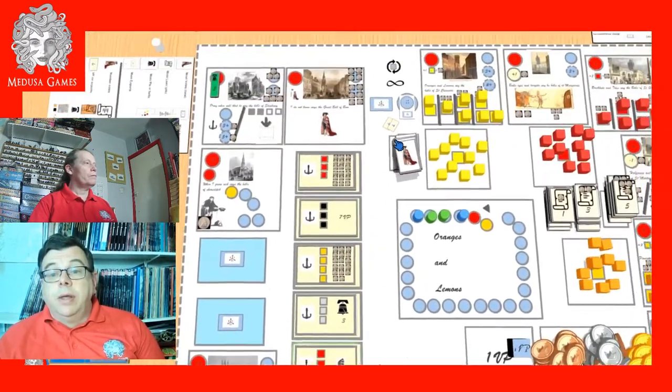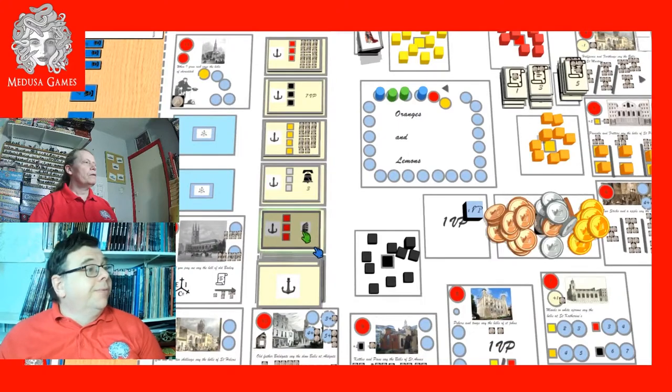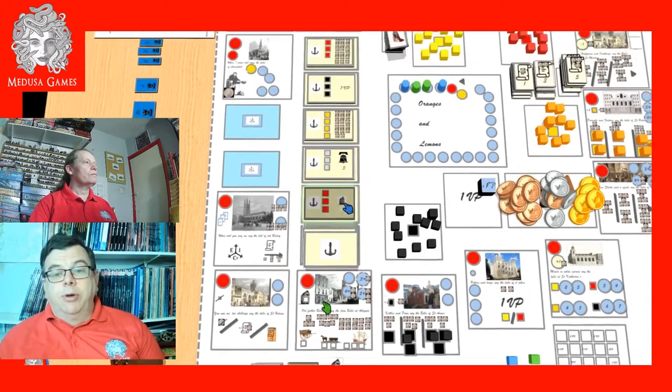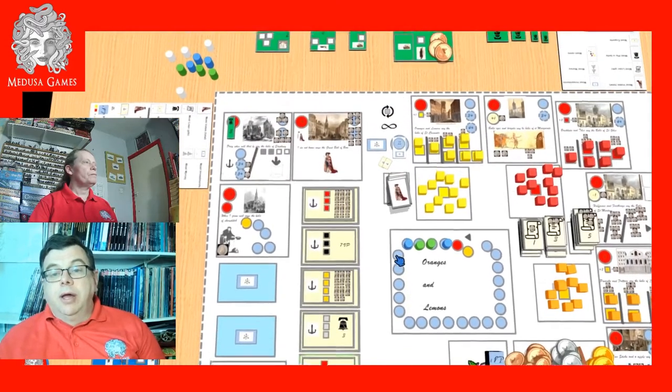Okay, so we're first player. What is that last card? That one is a warehouse. Right. So remember, there is the warehouse down here that you can get by putting a bell on there. But you can also get yourself a warehouse by having that tire, by fulfilling that contract. Interesting. Right, I'm up first.